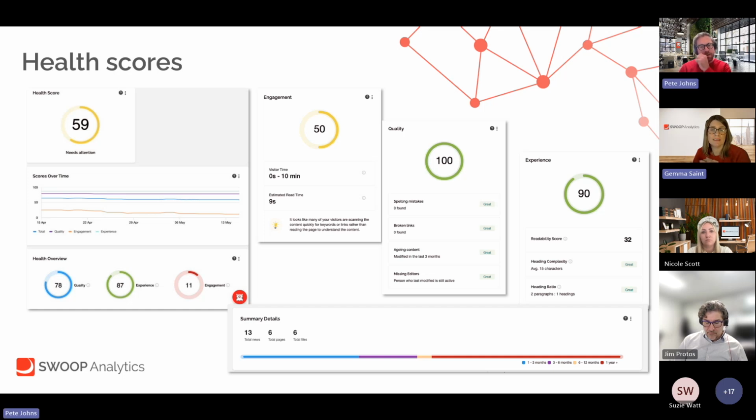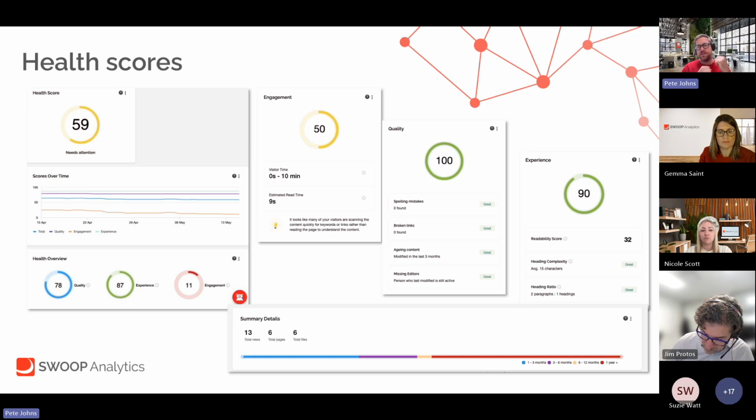And the bit I would add to that, Joy, in response to your question, is this is where good analytics is really important. So instead of someone just feeling like they need to do more, with good effective analytics that's really insightful, you can help them be laser focused on what's going to actually make a difference. So they wouldn't need to spend time scouring their pages to find spelling mistakes or broken links. If you had SWOOP, they could just go, bang, here's the spelling mistake, click, click. And a task that might take them 15 minutes in the non-supported by analytics route might be like 30 seconds or a minute.